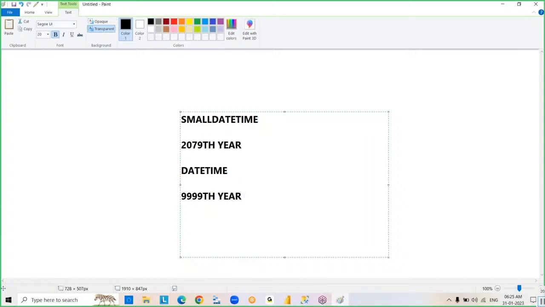If you want to store only date or only time, we have data types for that also, because sometimes we store only date values or only time values.